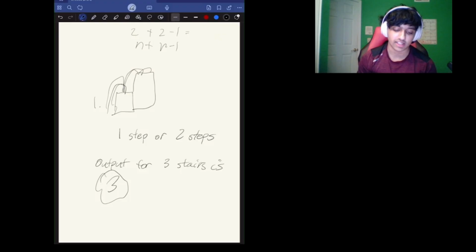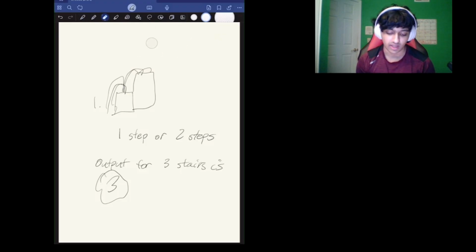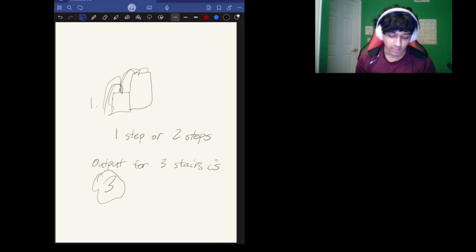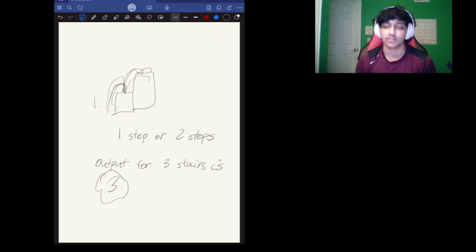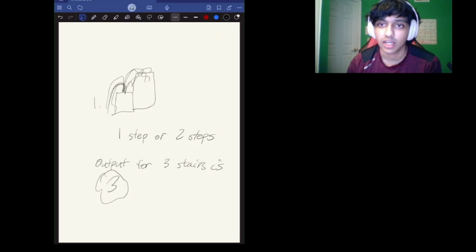Ignore this part right now. But essentially there's going to be 2 different ways of approaching a 2-step problem.